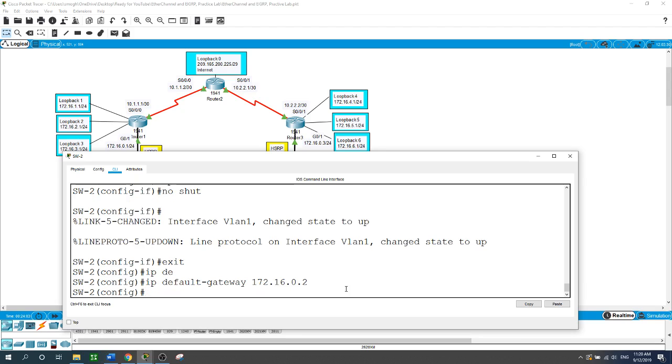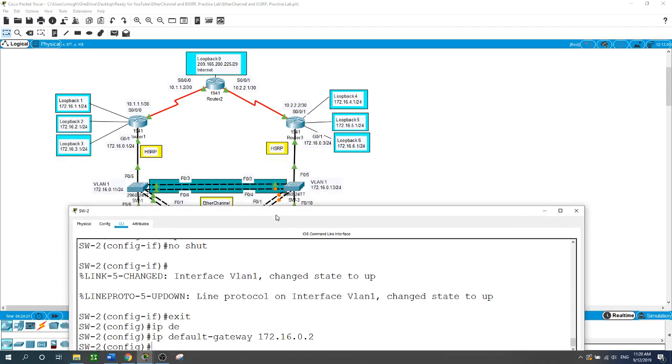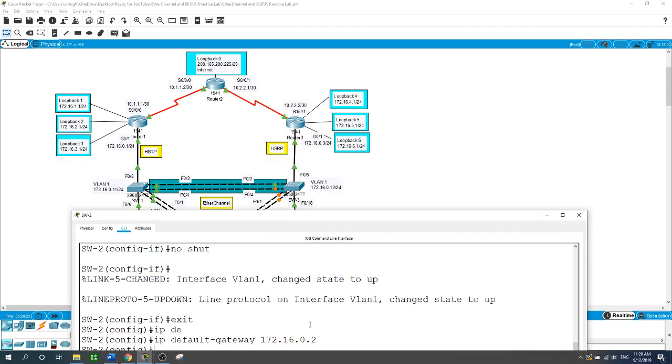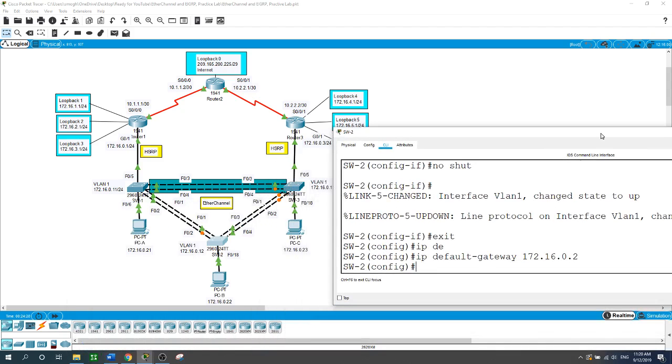Now I will configure trunking on the interfaces connected to switch 1 and switch 3. I'll use VLAN 1 as the native VLAN, just the same as with switch 1. So here on switch 2, we have the ports 1, 2, 3, 4.